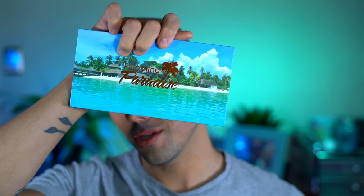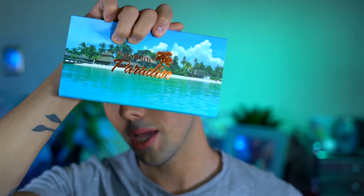So for today, we are going to be doing this look right here, which is inspired by sunsets, beautiful bronzy colors, red colors, and super glowy model skin. Today I used two different palettes. I used the Natasha Denona Sunrise palette, which looks like this. Mine's a little dirty because I use it so much. And then I also used it in combination with my palette, which is the CXC Beauty Palomino Paradise palette. These two palettes together complement each other so well, so I really wanted to create a look showing you guys exactly how I use them together. And yeah, this is the look, so if you want to learn how to do this look, or just watch me do makeup and have some fun with me, keep on watching.